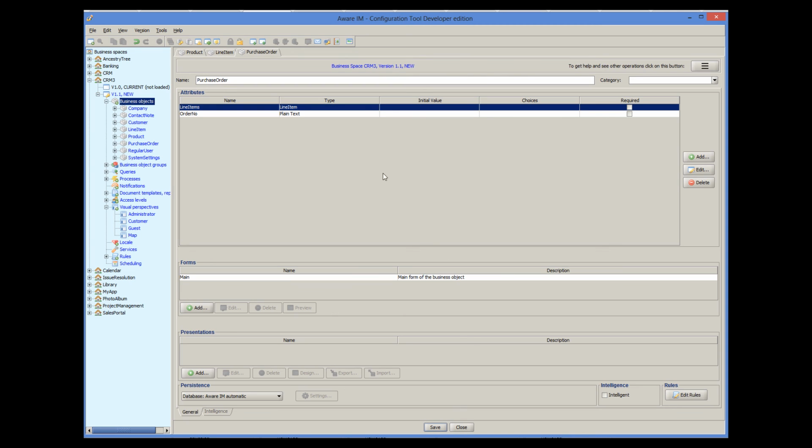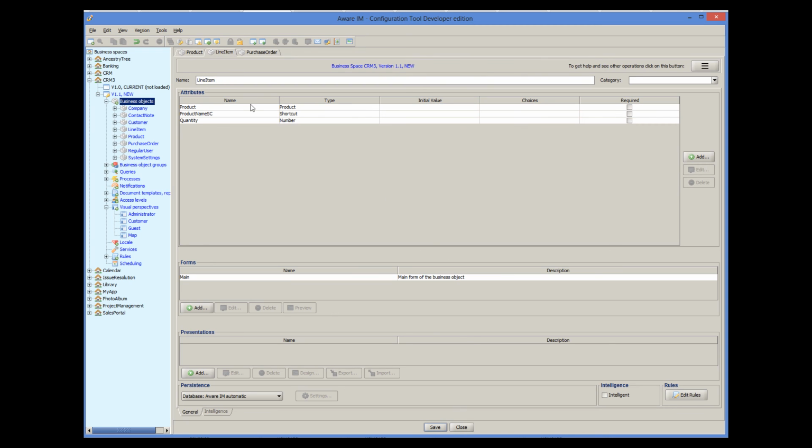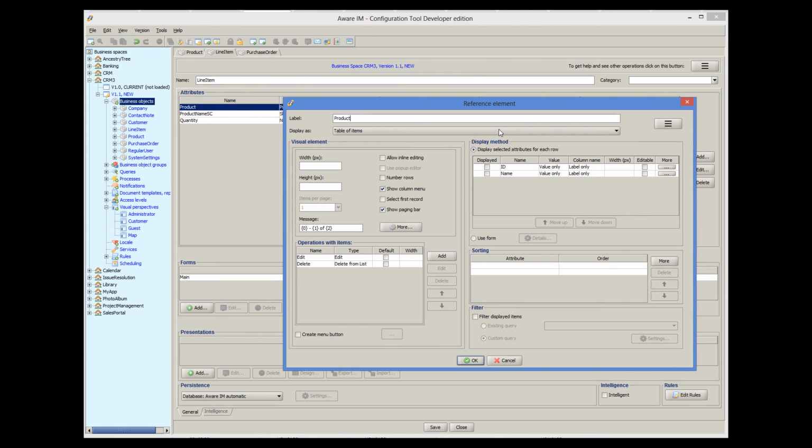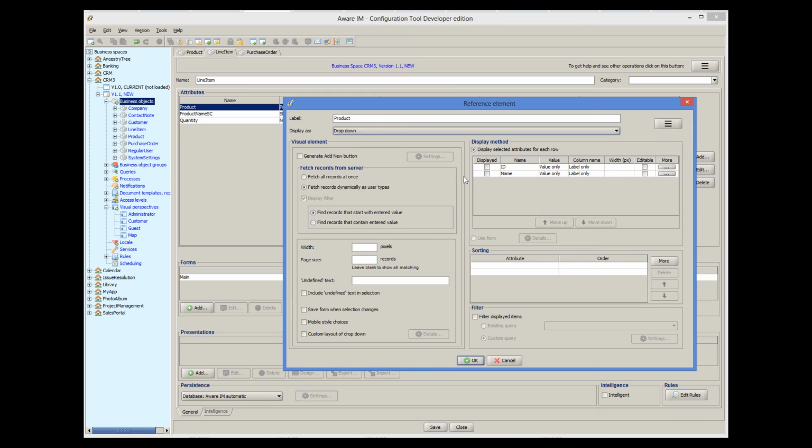And the final thing, we need to go to the product reference attribute and make sure that it's displayed as a drop-down, and fetched all records at once is ticked. We do it because the shortcut will inherit these options when it is displayed as part of inline editing.